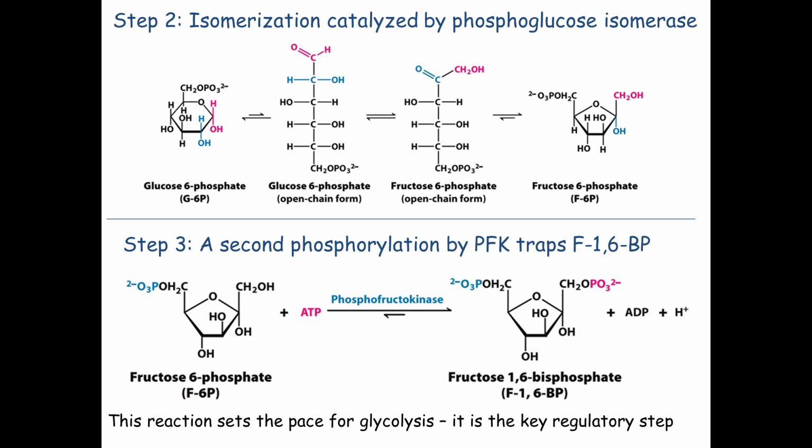The phosphate's still on number 6, it wasn't involved. And then we wrap it back up in its ring form, and we do that, we get the attack of the last chiral OH on number 5 to the carbonyl carbon again, but it's on number 2 this time, so we get a 5-membered ring.